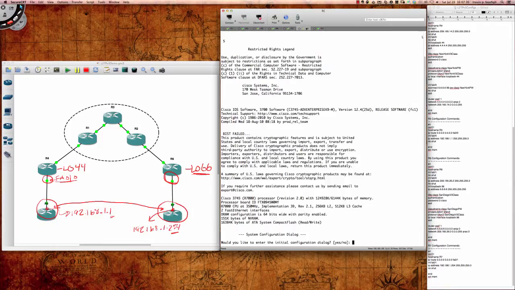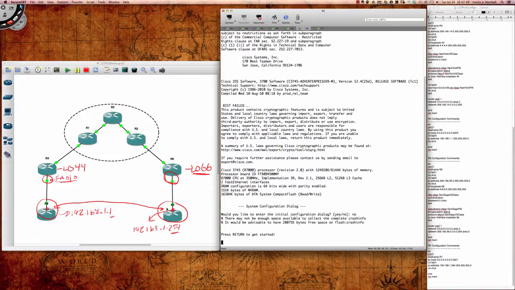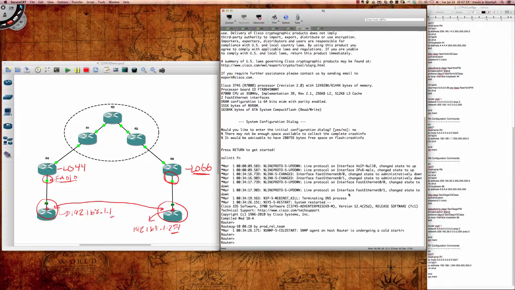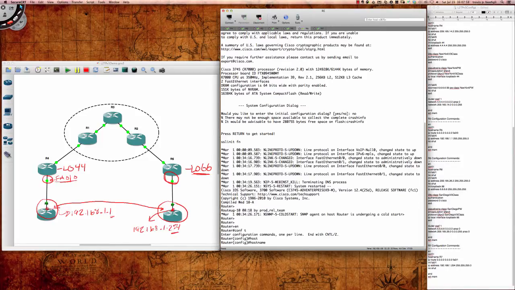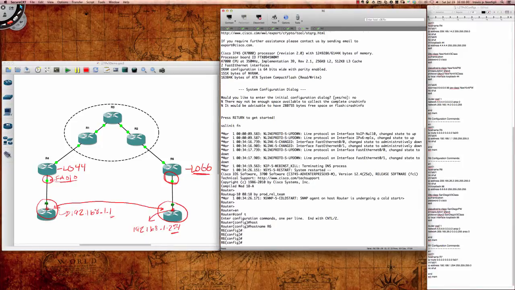Now we're going to make our way over to R6. Again, R6 is where we assign the loopback interface, because that's where we're going to have the Xconnect interface that facilitates the pseudo-wire connectivity through that network. All right, so we're on router 6. The first thing we'll do is put the host name down for router 6. It's just R6.